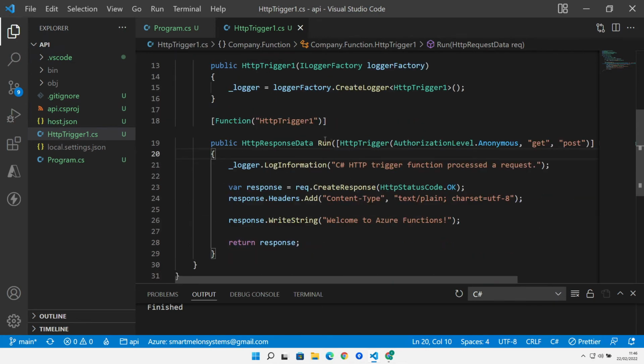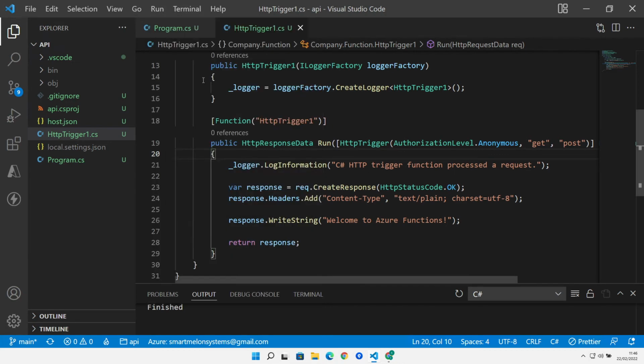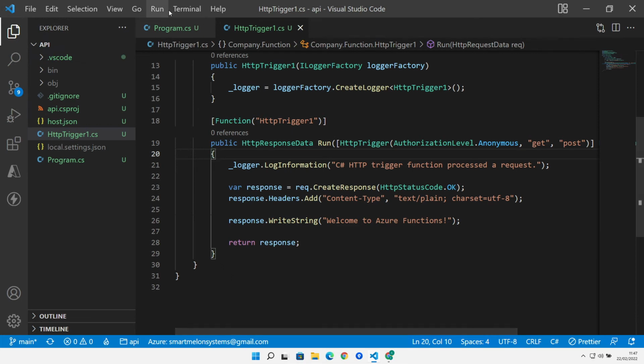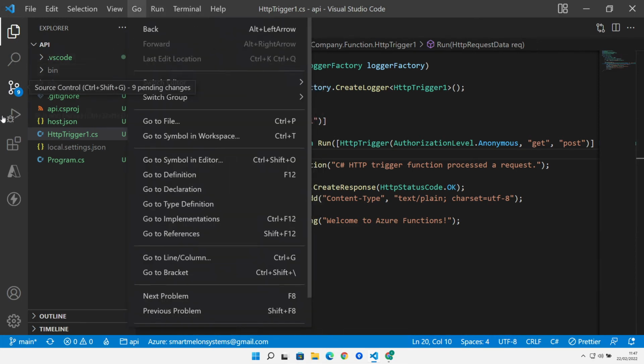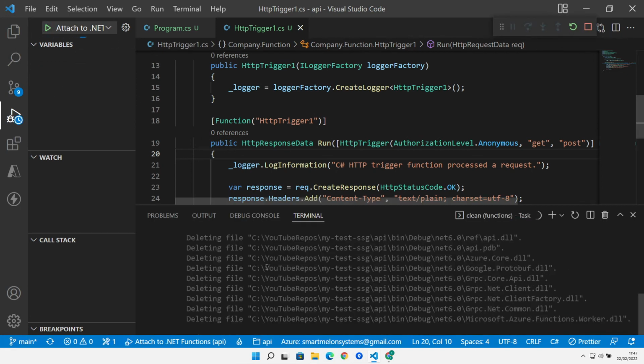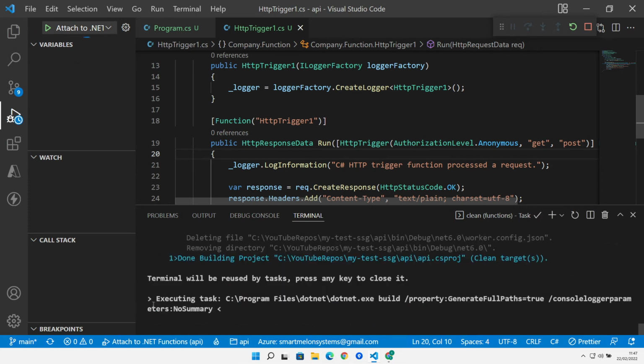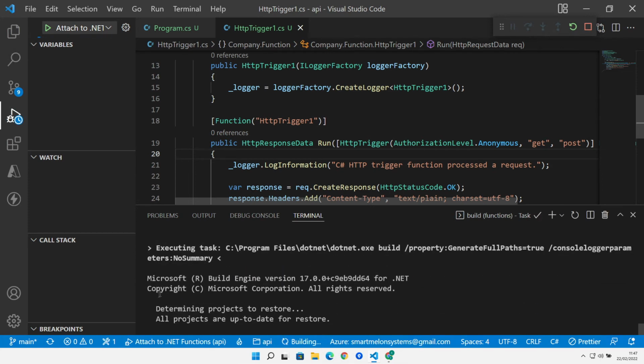But for the purposes of this, I'm just going to go and build this. So that's built. Now I can come over to the debug and attach that. And what we should see is this runs up and gives us a URL where the function is actually available.